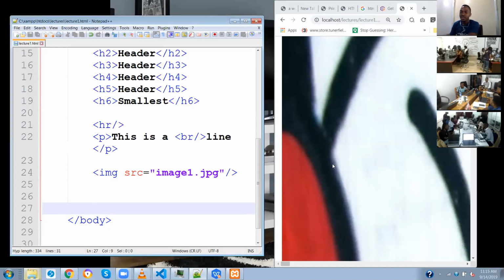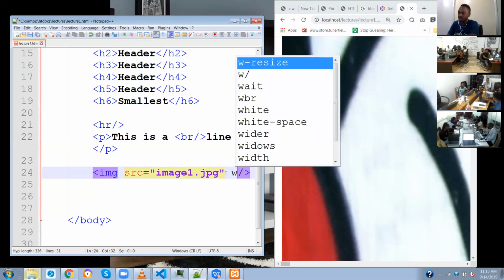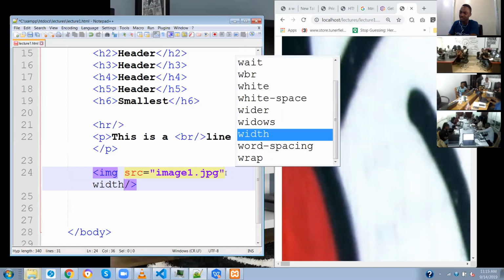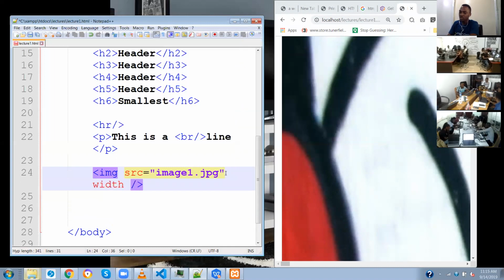So, like I said, that takes us to the next attribute, right? For example, my image is quite large, and you can see right now that it's kind of filling my entire screen. So that takes me to the next attribute, which is called width. Still inside the image tag, it's called width. And then I'm going to have to specify the size of my image so that it's not just taking the full image.